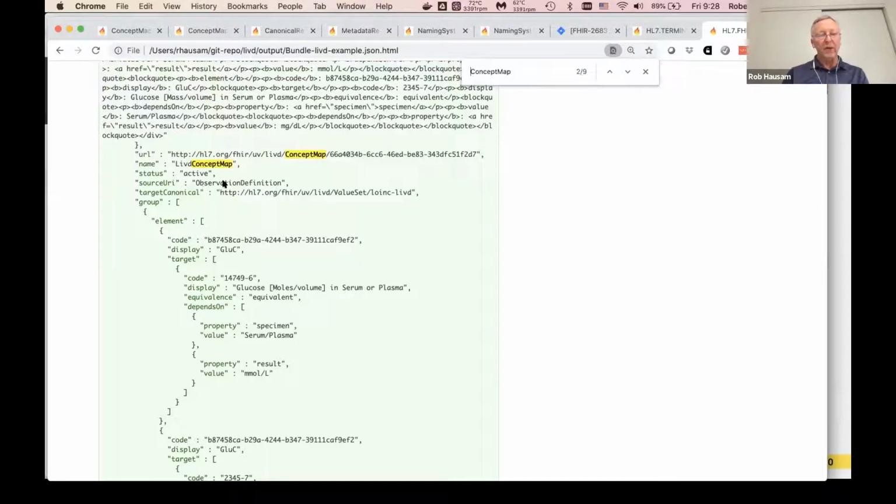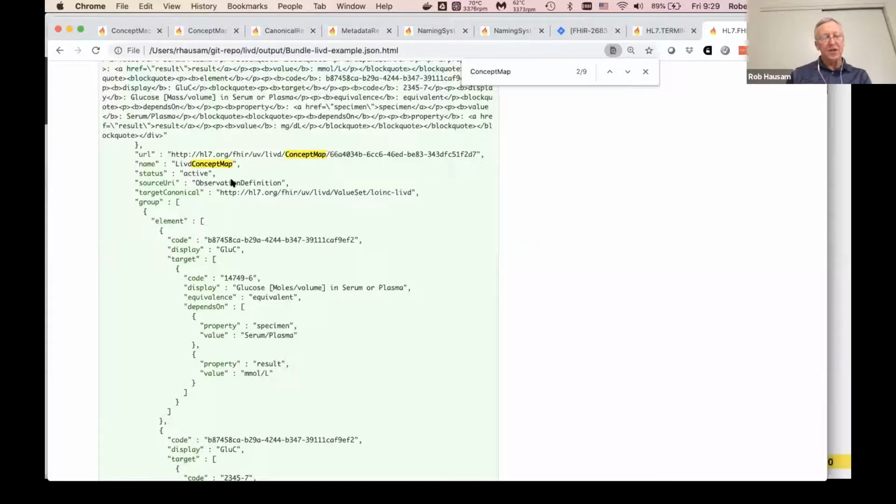The observation definition was not listed in the spec as one of the possible code systems, but it fills the same kind of place, I think, as the medication resources do. So we've got a collection of observation definitions, and we're saying that this is our source URI.